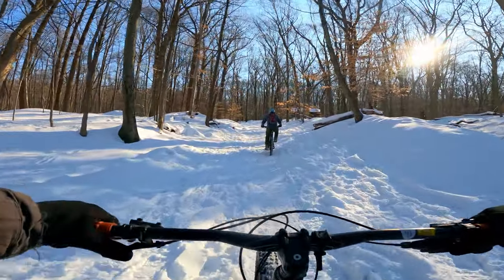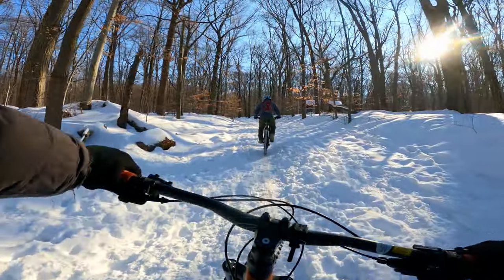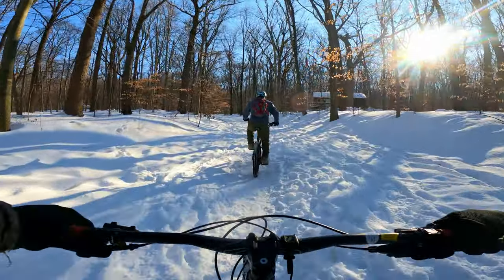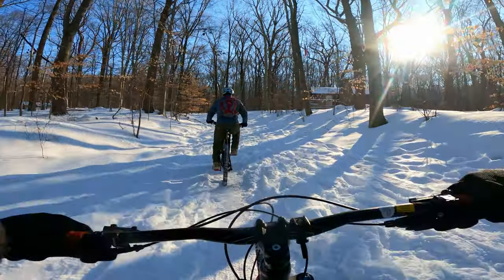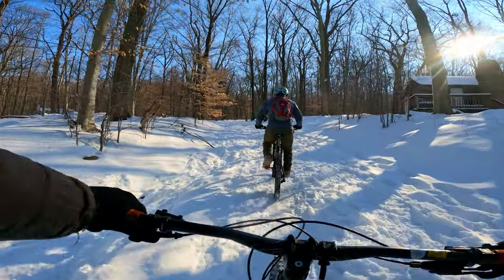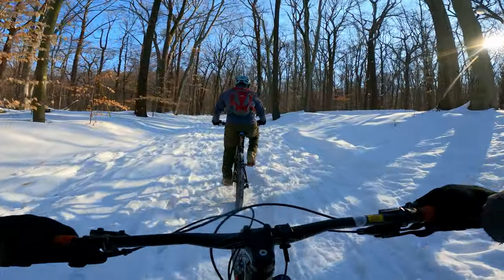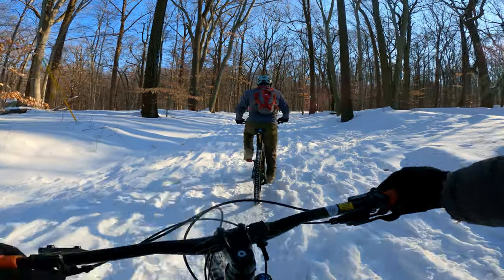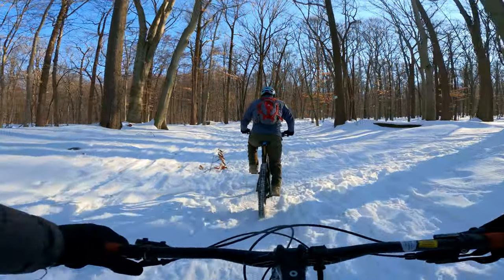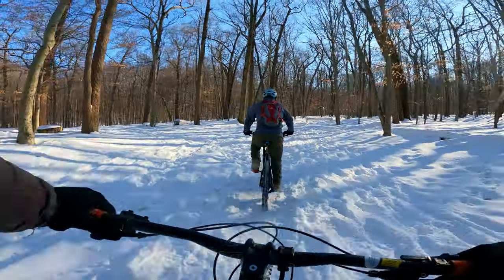So in terms of climbing, I have no issues right now. This trail is pretty busy, a lot of ski goers here, and also I took out a little air from the front and the back so I get a little more grip in the snow. That was Pablo's advice, to lower a lot of air, not too much, because if you have tubeless you're gonna leak too much air out, so you gotta seal it again. So I took as much air out as I could get away with before it starts leaking. Hopefully it didn't take out too much. Pablo's rear tire looking really empty from the air, so climbing is good.